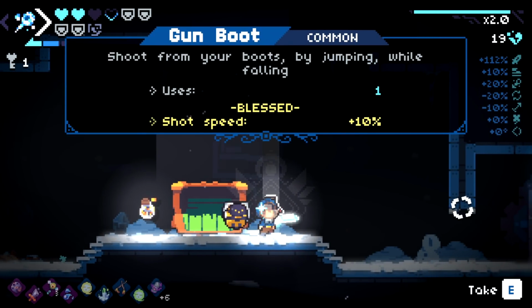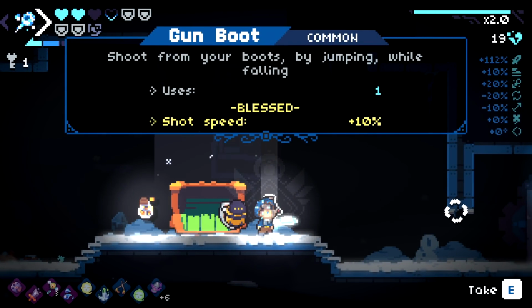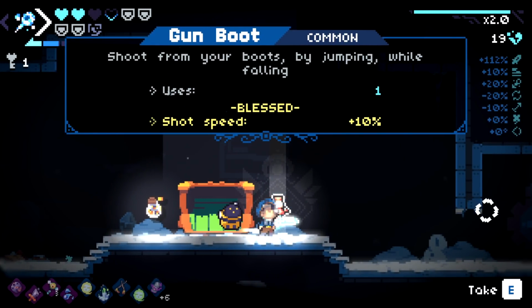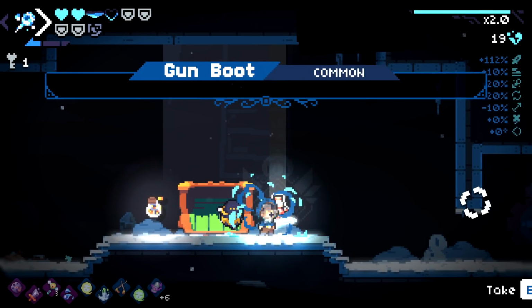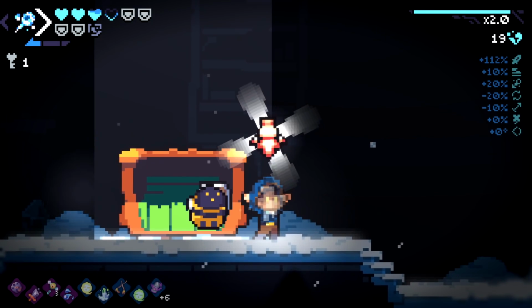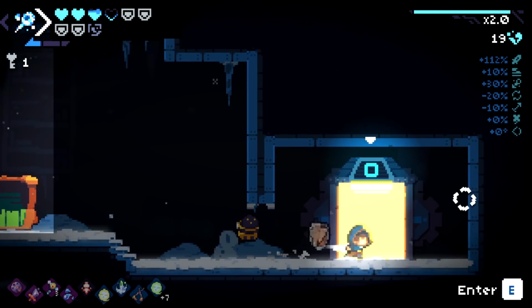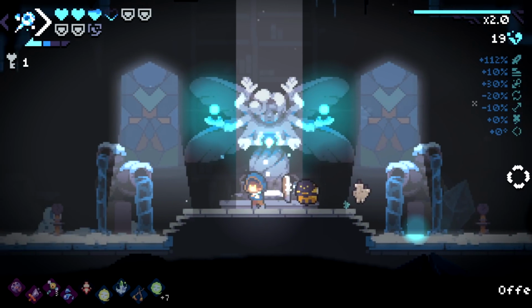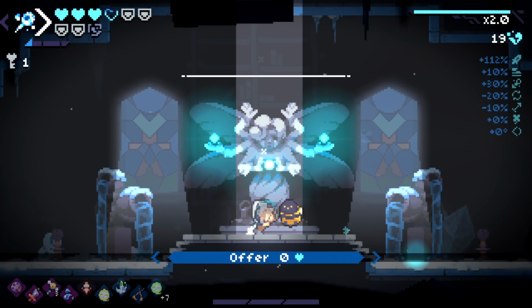Bees in a bottle, I don't care about. Gun boot, I also don't care about. It does come with a blessing. Neither one of these are good. Let's just make sure that that's well known here. So I guess we take gun boot because it gives us the shot speed. I think that that's a weak play, right? It's a weak play, but it's our weak play.